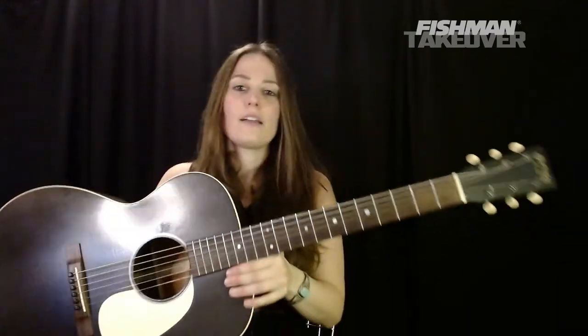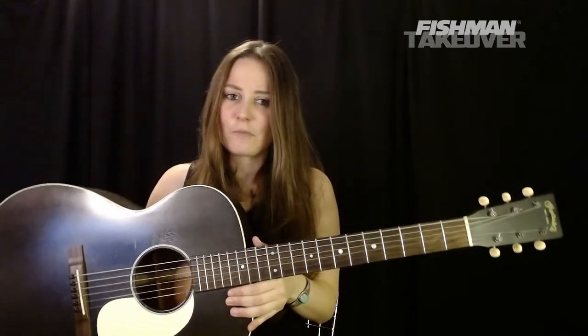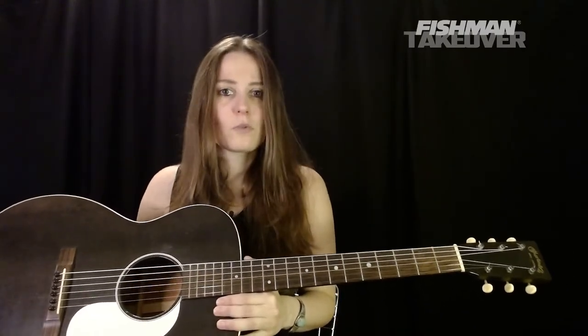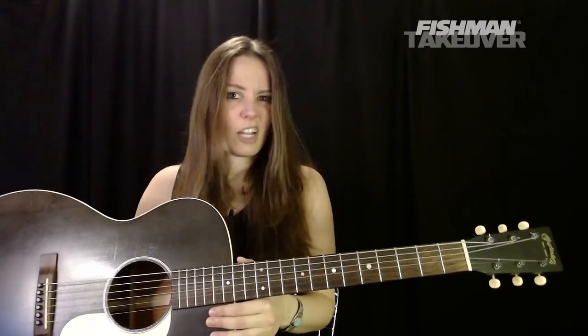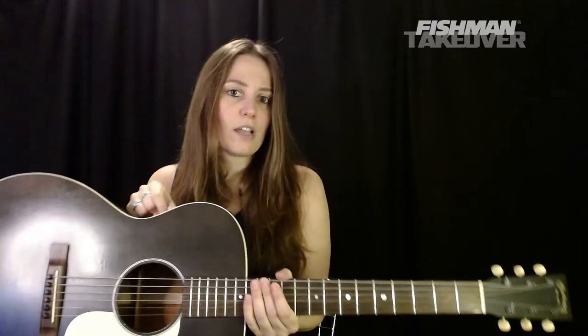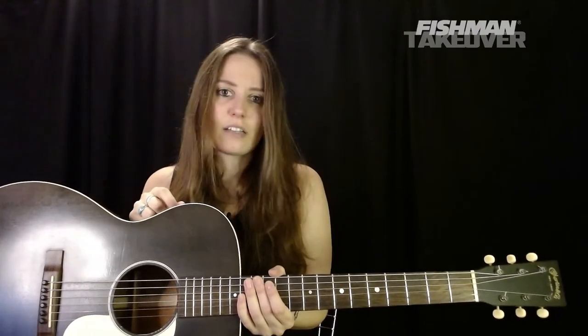I am playing my beloved Martin Triple O 17E in Black Smoke. It's a beautiful guitar. I love it. Mahogany back and sides, spruce top. Sounds nice and great. Super fun to play. Really easy playable neck too, which I like. I've got the Matrix VT Enhanced pickups by Fishman in here. They always sound good. Nice and clear.